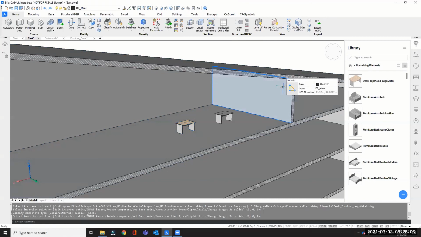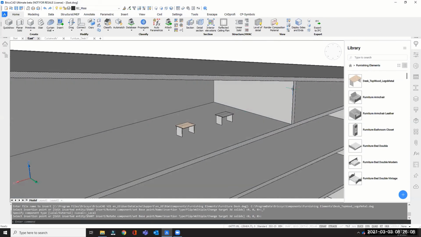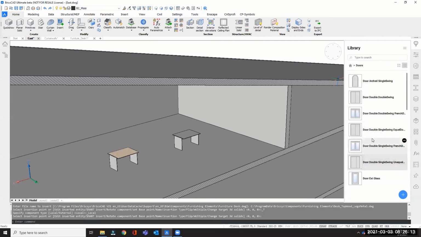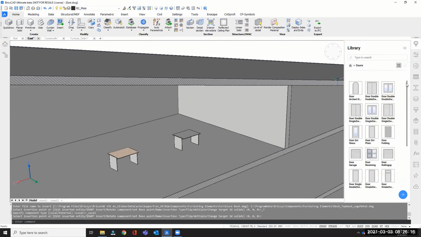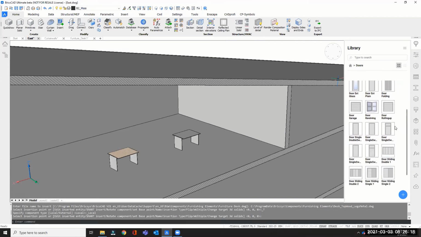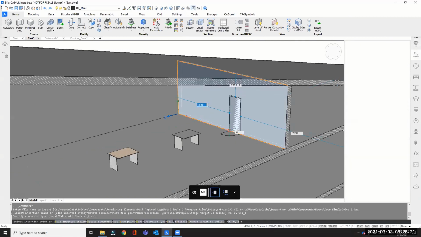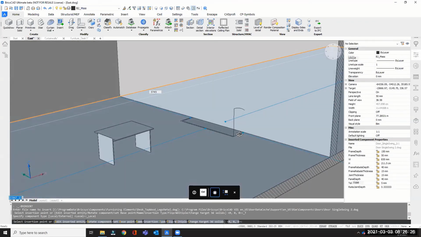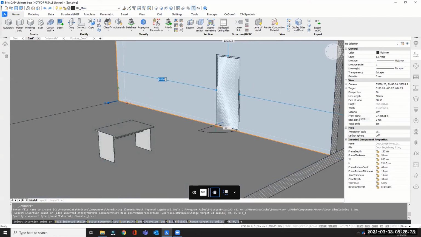So one other thing that we have also on page 30 is inserting some other components inside our model. So let's say we go into the doors. Let's just place a simple door here, just a single door. And as you see here, because of the dynamic UCS, again, it's being placed where we want it to be placed. So again, you can put in the dimensions. Let's say on the left side, we just want it to be 4,000 away from the leftmost part of our wall. So I just make sure that I put in 4,000 there and click tab.